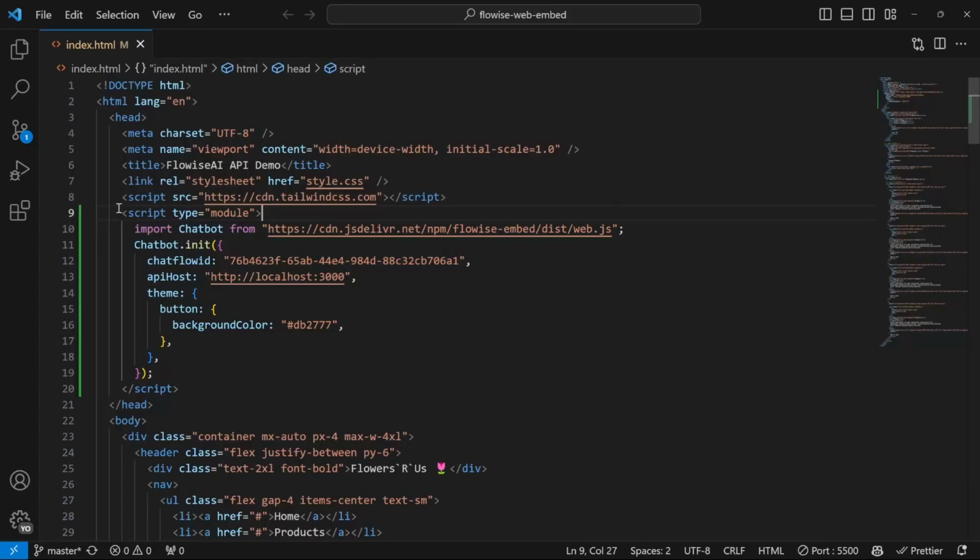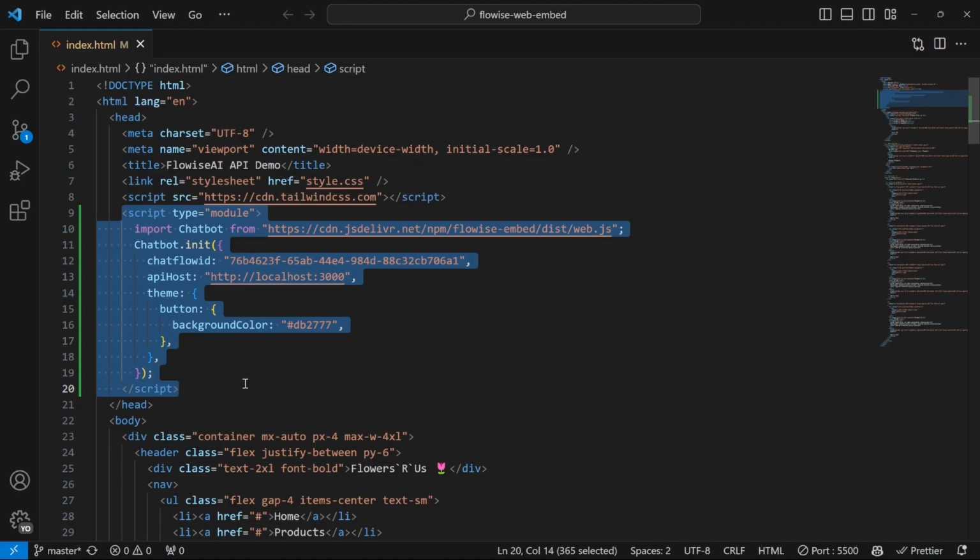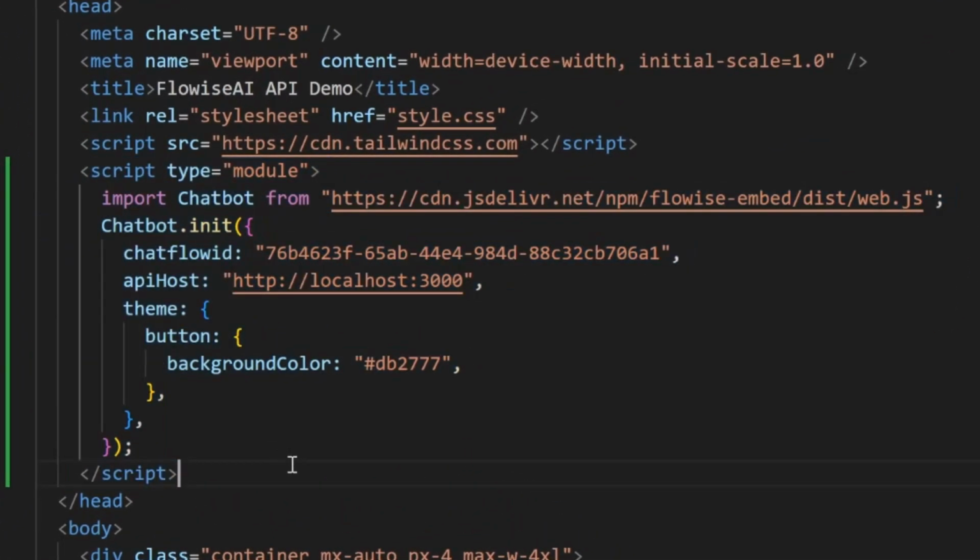And at the moment, we can see the "powered by Flowise" branding. If we have a look at the code snippet for this web page, we can see this section over here, especially this chatbot import, which references this URL. This URL is pointing to the default Flowise embed logic. So we will change this to reference our implementation instead.